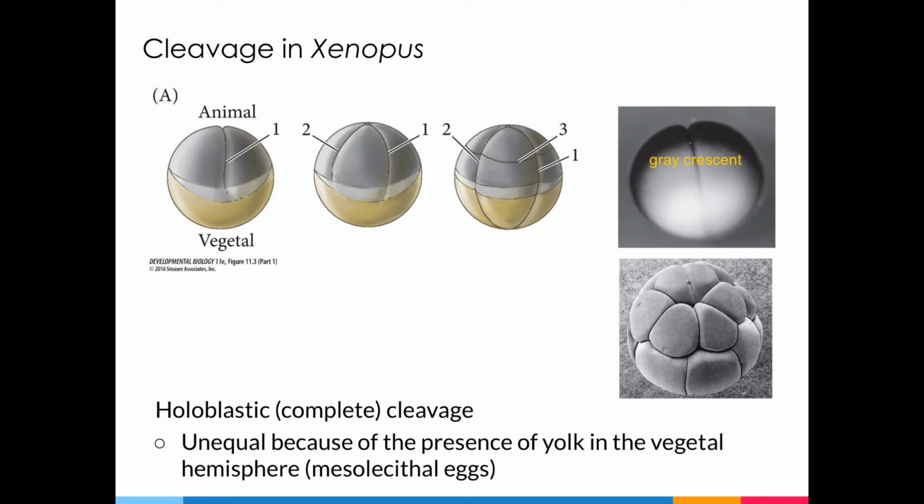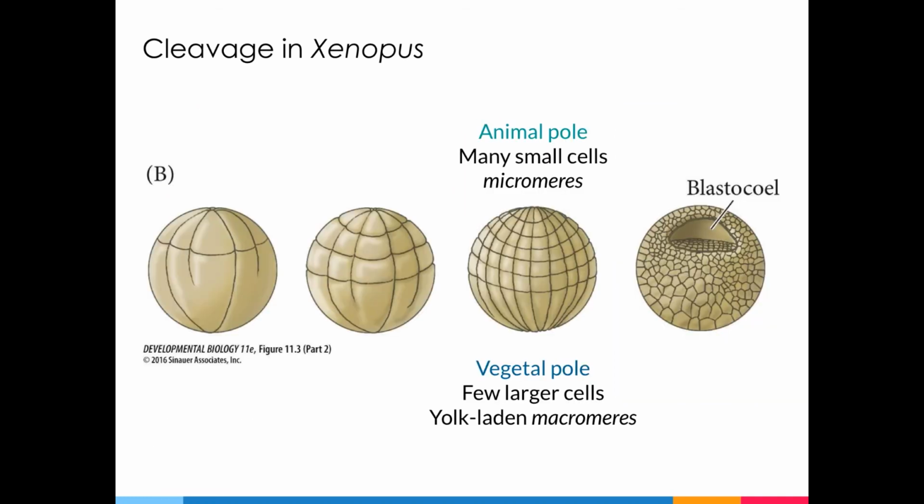Before the first cleavage has passed through the vegetal pole, a second cleavage that is at right angles with the first one and also meridional begins. Unlike the first two cleavages, the third cleavage is equatorial. However, because of the presence of more yolk in the vegetal pole compared to the animal pole, that third cleavage is not exactly at the equator, but is actually displaced toward the animal pole. As a result, the animal pole region becomes packed with numerous small cells that are known as micromeres, while the vegetal pole region contains a smaller number of large yolk-laden macromeres.